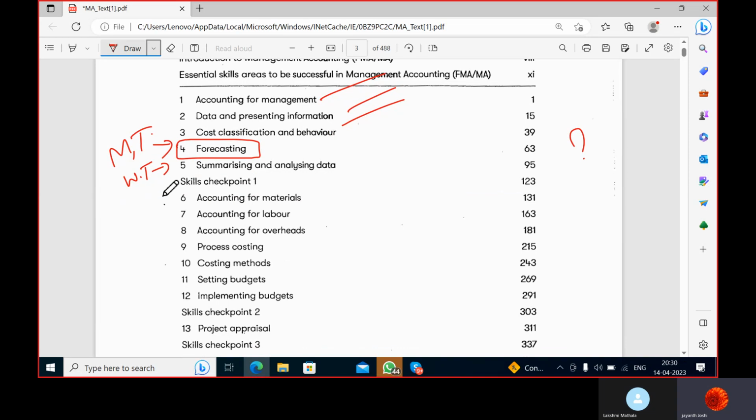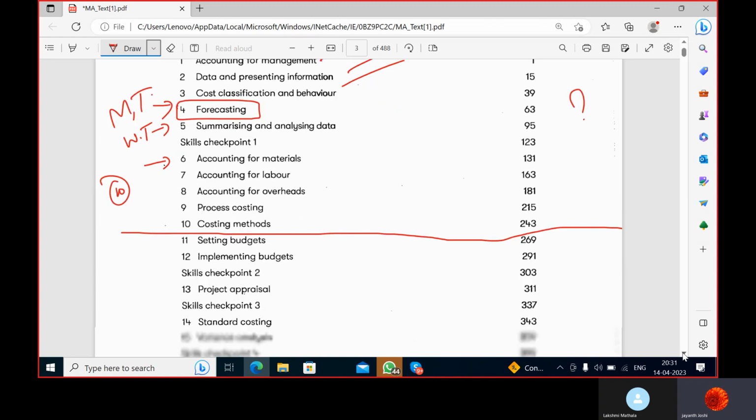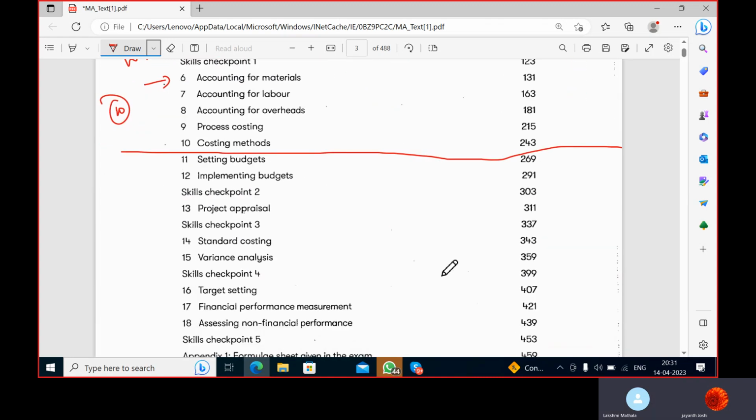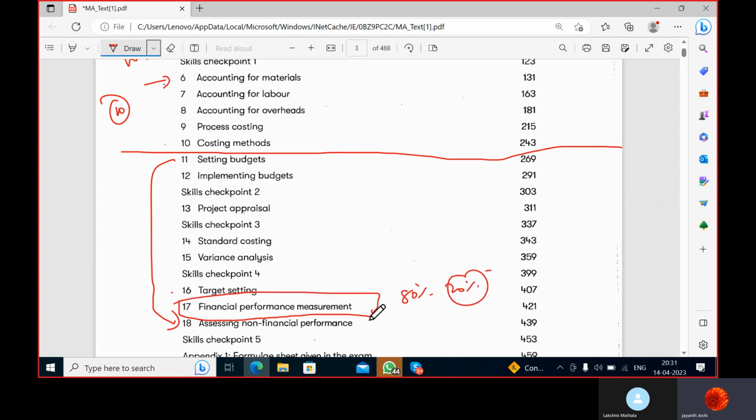Then we'll be entering into accounting for metals, I think 1 or 2 classes. As I've set the target till costing methods, I'm going with that target. So in a span of 10 classes, I will try to wind up till costing methods very clearly. Then we have just 8 chapters left over in this as well. And one thing I would like to tell you, the financial performance chapter is 80% ratios, only 20% I need to cover. So this chapter is almost done, you can assume. Meanwhile, any day I will try to finish the 20% part also.